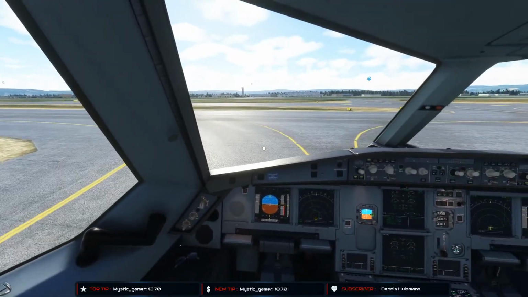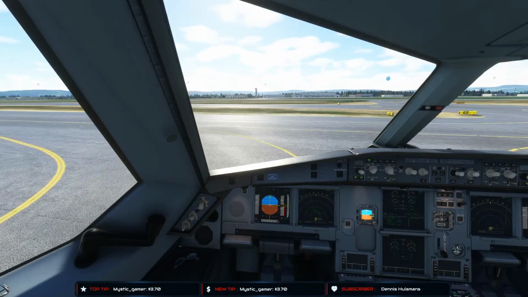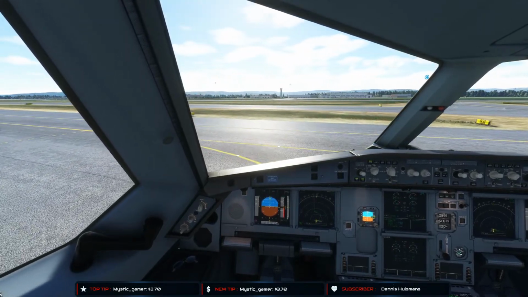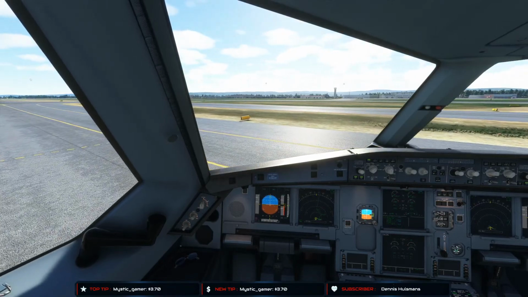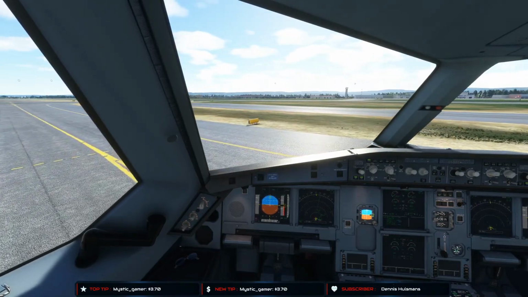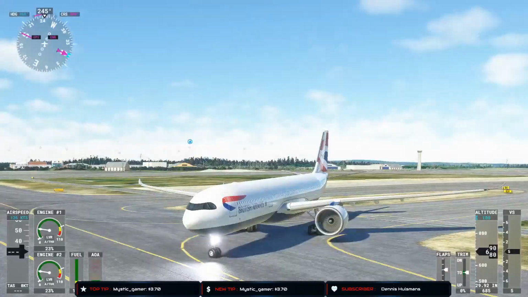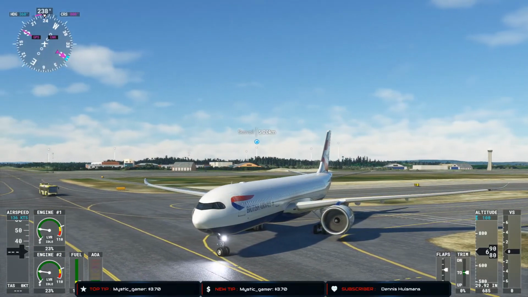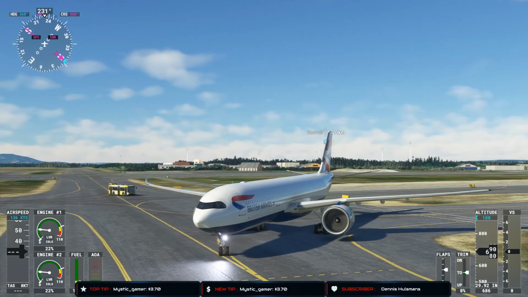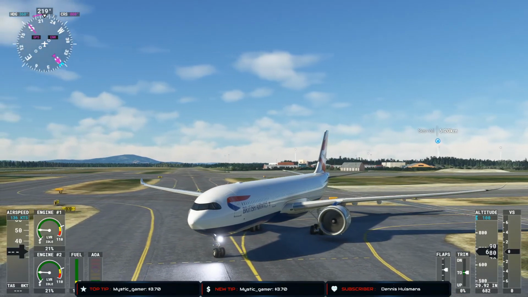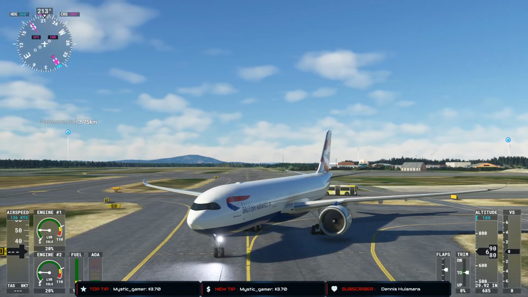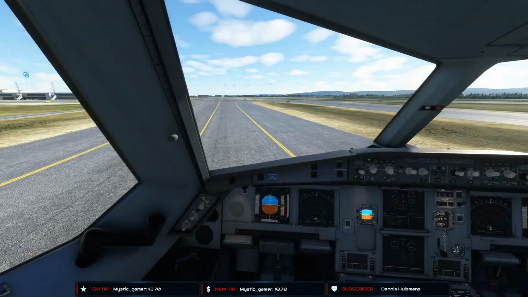I'm not gonna lie, this plane is good, but it turns like a bag of crap. If anyone knows how to improve that, let me know, because like, look at the wheel. I've seen tanks turn better than this.